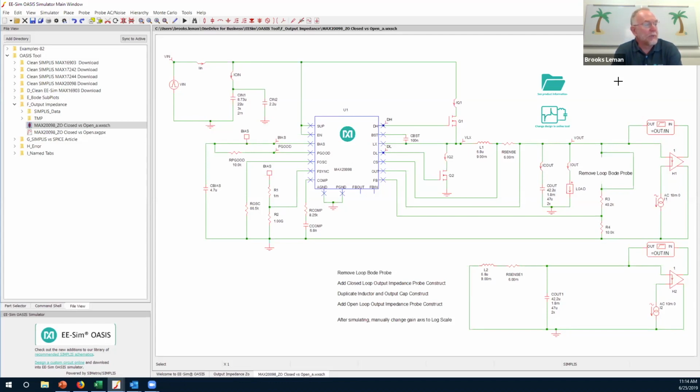Now, we haven't spent much time talking about SIMETRIX, which is a really good SPICE simulator. But in some cases, it might actually be better to use the SIMETRIX capability of OASIS. We haven't focused on that yet, but we're going to. Mainly our op-amp product portfolio is going to drive our SIMETRIX side of OASIS. I wonder if that answered that question.